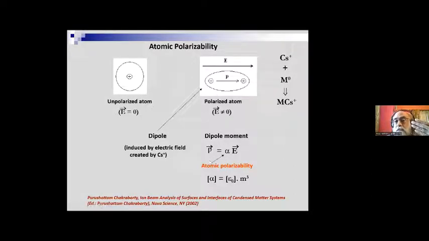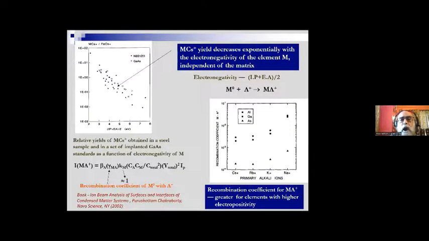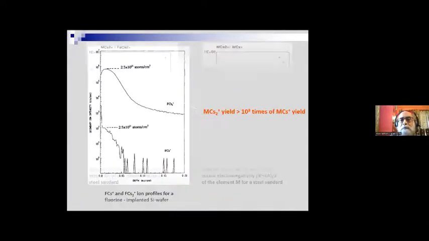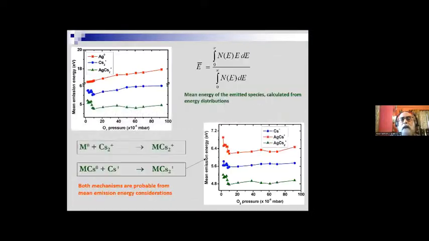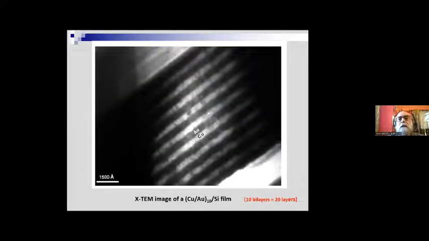You see the polarization, the dipole moment is proportional to the electric field, and this is the atomic polarizability. Now, atomic polarizability is the main factor that plays the most important role. The time is short, so I have to quickly go on. We are measuring the MCs2+, and I can show you that we are getting different kinds of structures. We are growing them either by MBE or metal organic chemical vapor deposition, which is a chemical phenomenon, or even simply by the magnetron sputtering method.